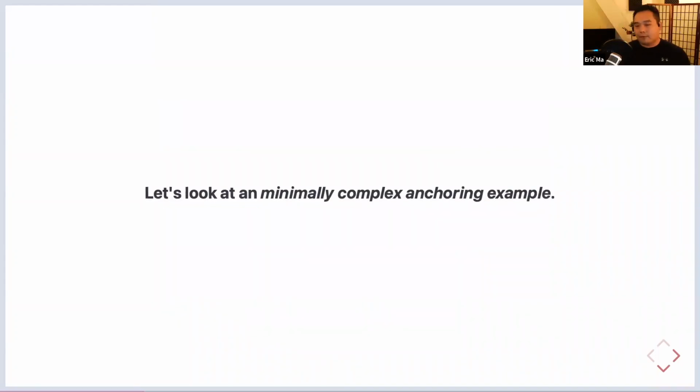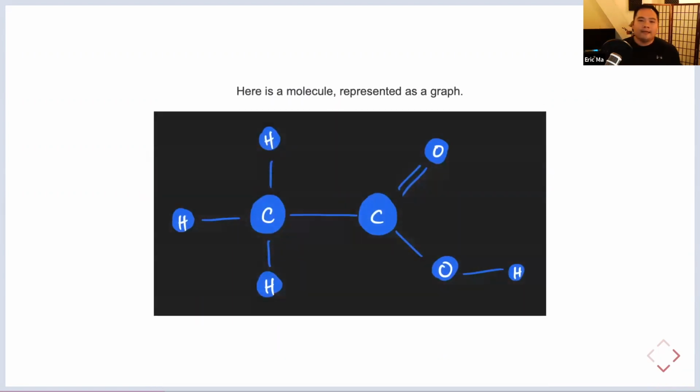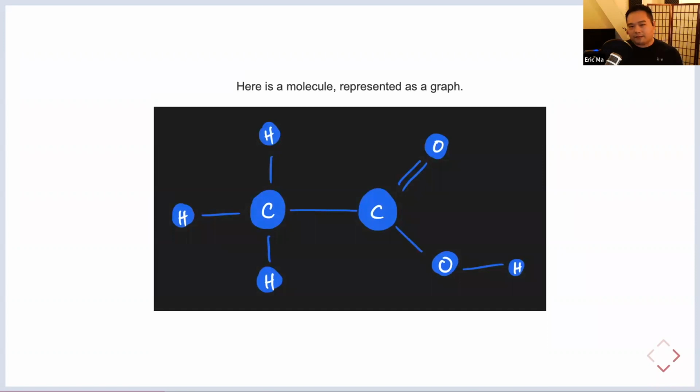I'm going to pull out an example from my professional life that I've always gone back to as a minimally complex anchoring example. It's got a bit of chemistry inside there. If you've taken high school chemistry, you'll totally get what we're talking about here. Here's the molecule. It's an organic molecule. Actually, the fact that it's organic is not really important itself, right? The more important thing is that it's got nodes and edges. What are the nodes in this graph? The nodes in this molecular graph are the atoms, and the edges in this molecular graph are the bonds between those atoms, okay? So that's a molecule represented as a graph.